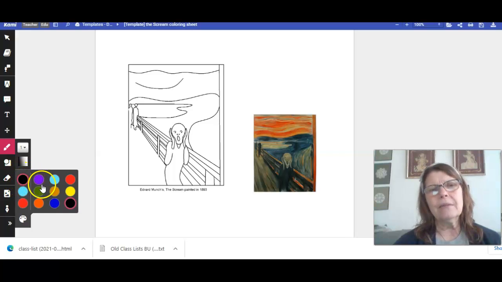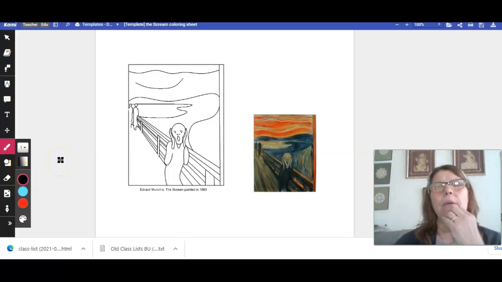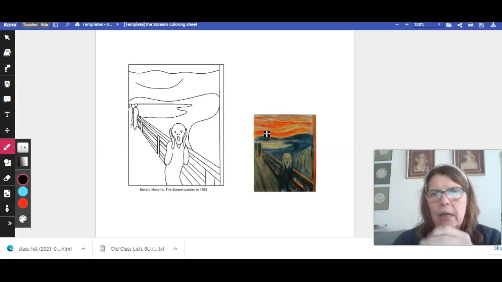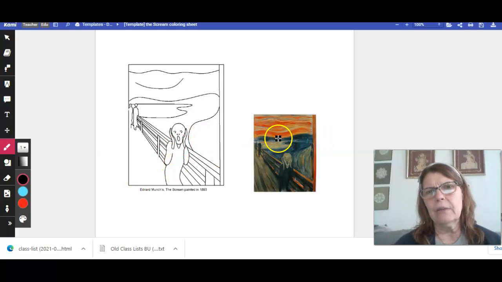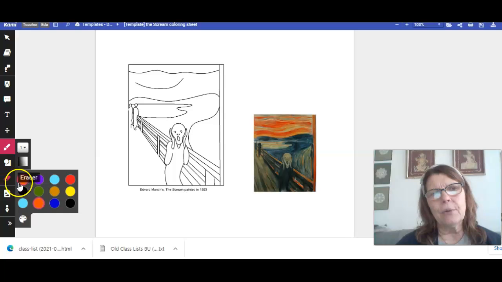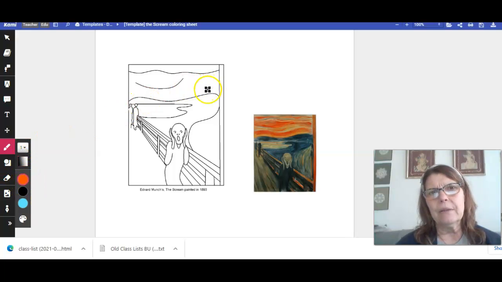So let's say the assignment was to try to recreate the screen as close to what Edvard Munch did over here. I gave you the picture to look at to make it as close as you can. So let's come over here. You see up here these oranges in the sky. Come over to your paint palette and say I start with this orange here. Now that you see it has the mark around it, I know that's the color on my brush. There's a lot of orange in the sky.